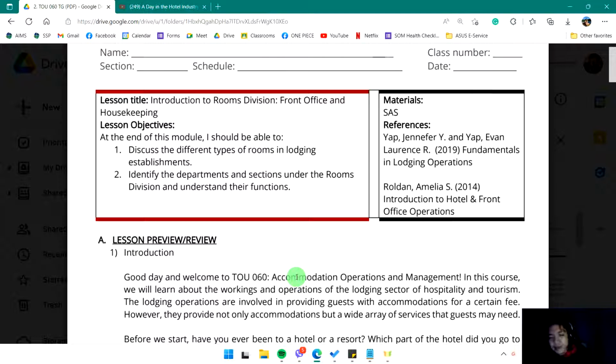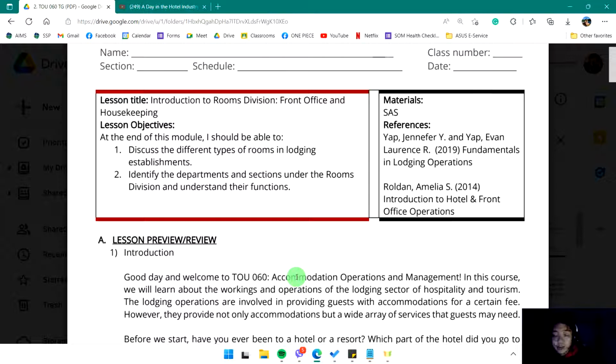I've glanced at the modules that we have right now for this subject, and to tell you honestly, it's very basic. Madali lang din naman siyang intindihin. And if you will try to study on your own with the use of the modules, you will learn the necessary things that you have to learn.